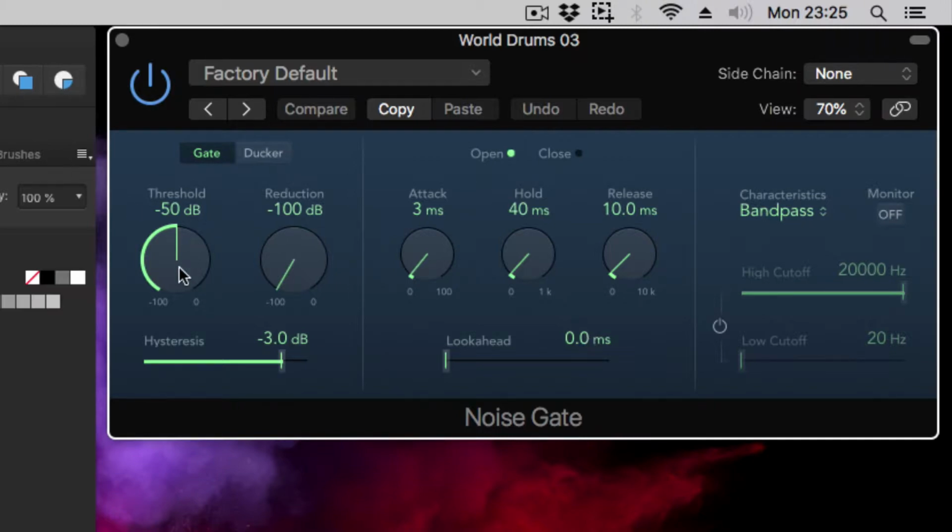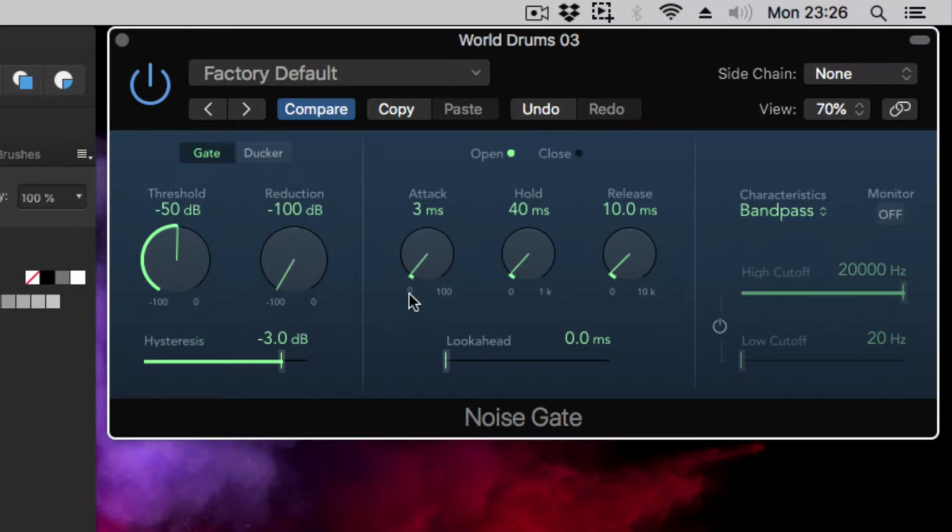The main controls that we have are this threshold amount, which will determine at what point the noise gate becomes active. We have this reduction dial, which at -100 decibels will essentially completely cut the signal when it becomes active. If we set it all the way at 0 dB, this will essentially mean that the noise gate has no effect whatsoever. Or we can choose to set it anywhere in between, which will then attenuate the sound by the amount that we set this reduction. In most cases, we'll probably leave this at -100 decibels to completely cut any unwanted sound.